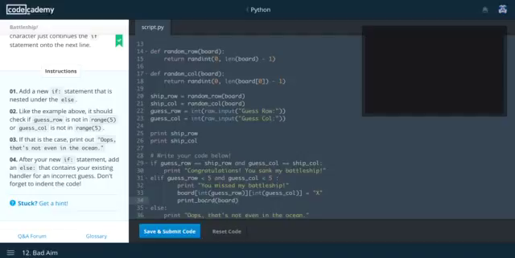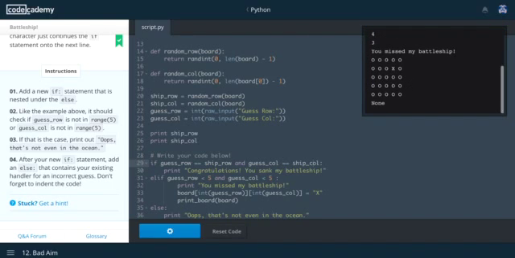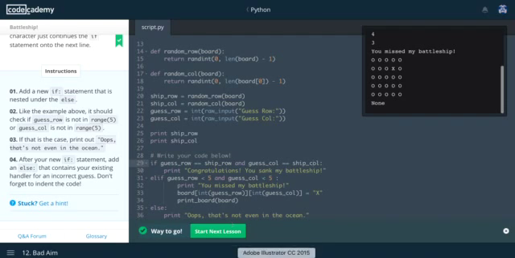And if it's not less than 5, and if their guesses didn't match the random row and column number combination, then it will print, oops, that's not even in the ocean. So guess like 1, maybe 3, and oops, I missed it again.